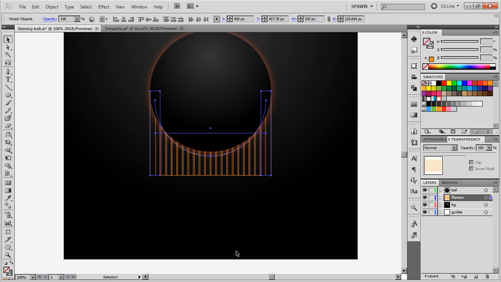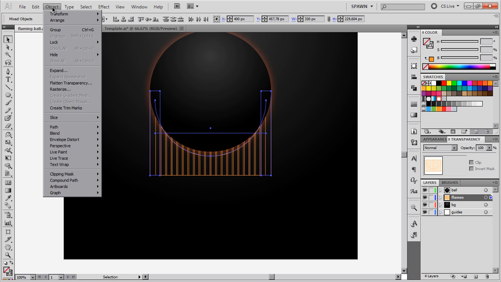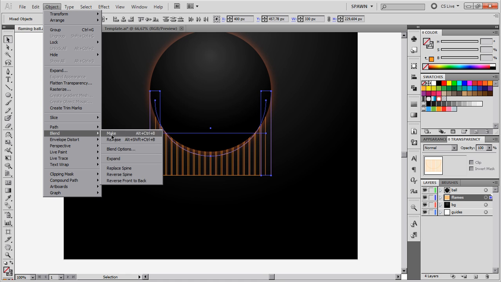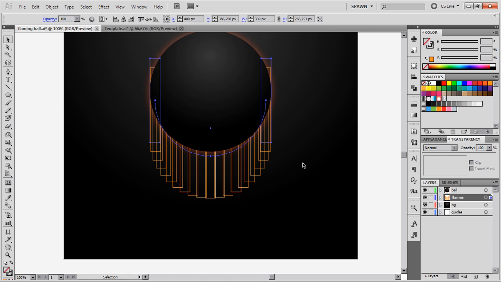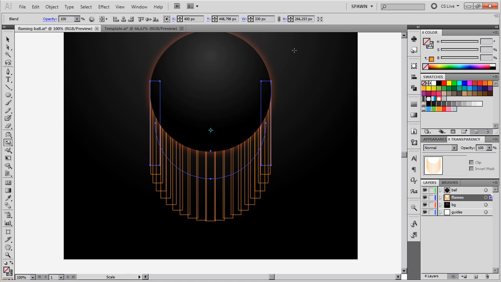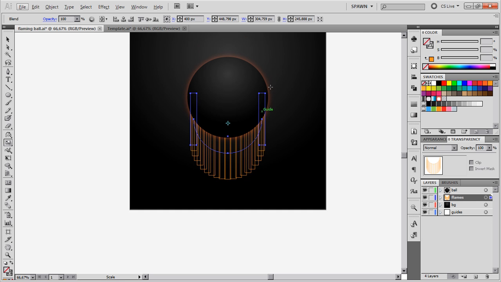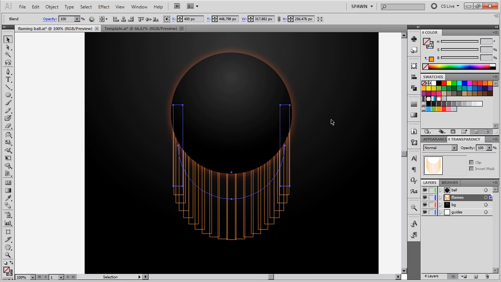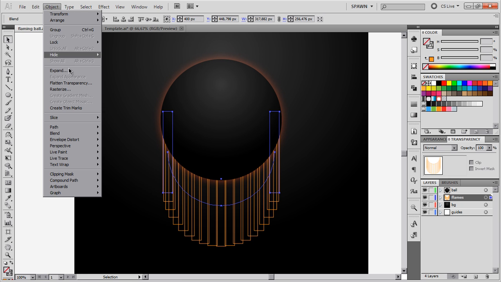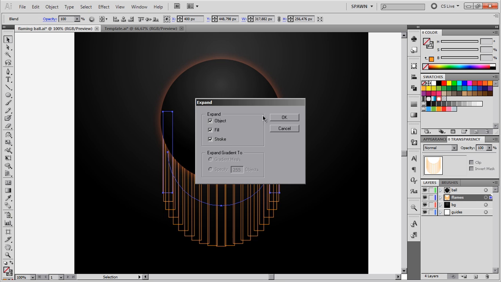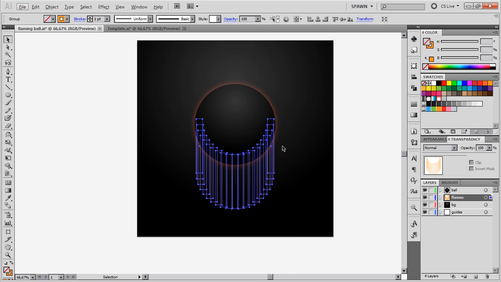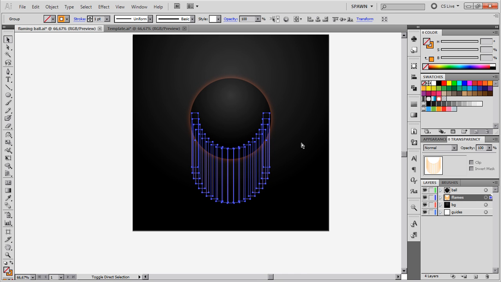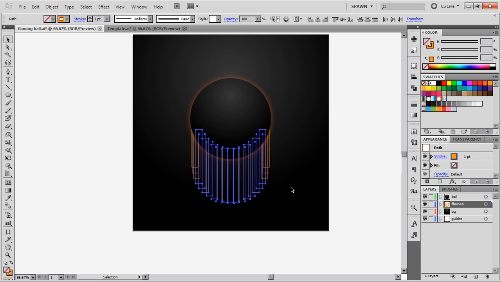I'm gonna shift click my blend. I'm gonna click Object, go to Blend, and choose Replace Spine. I'll scale it down, and this looks about okay. Now I'm going to go to Object and choose Expand. Okay, this gives me a group, so I'm going to press Ctrl Shift G to get a number of objects.